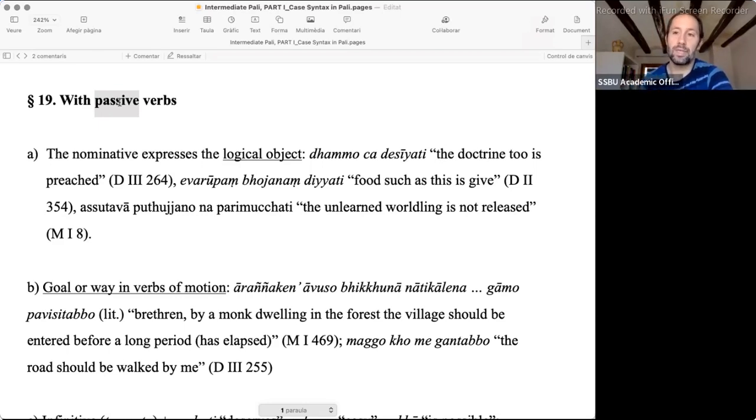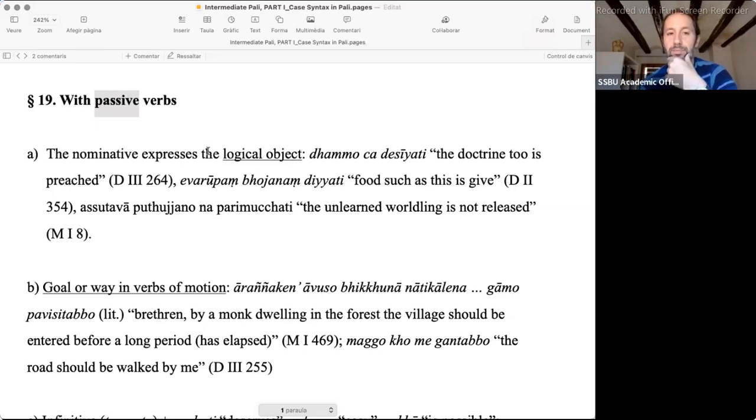And who is doing something in the passive sentence is an agent. There's also an agent, but that agent is not the grammatical subject of the sentence. In Pali, we express that agent with the instrumental case, or the tatiya vibhatti. And in that case, we say that this is tatiya vibhatti in the sense of katta. The function, the karaka, is katta.